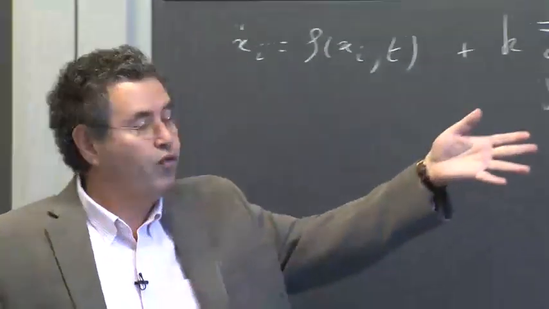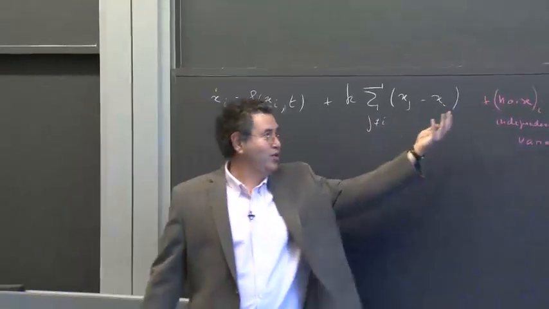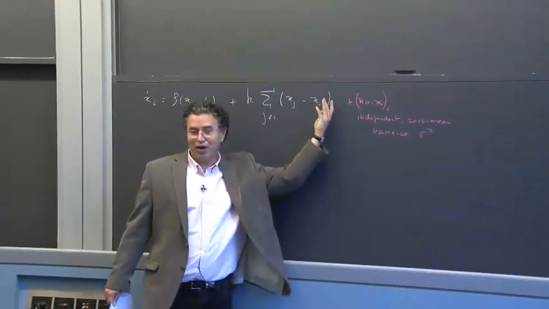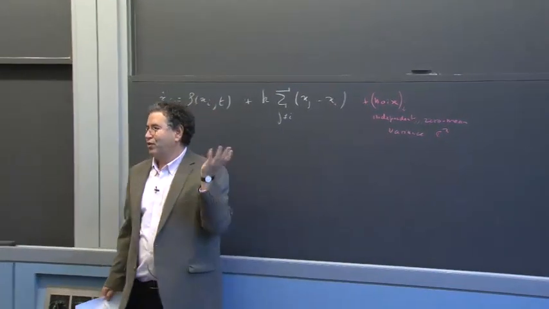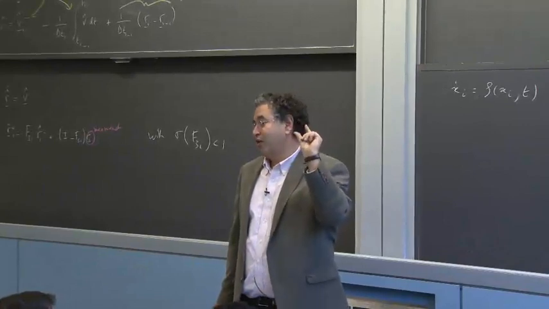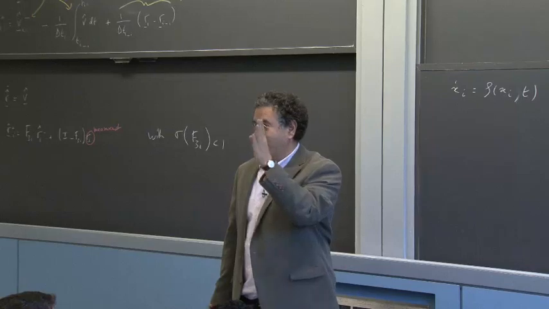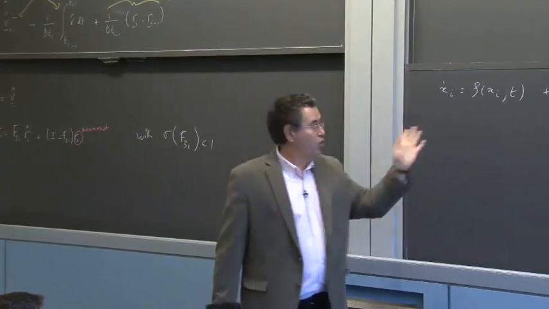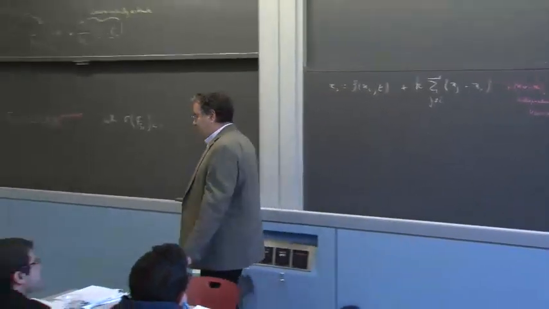Incidentally, if this noise was not zero mean, that would not be a big deal, right? Because you would just add the mean, and then the rest would be zero mean. And by the way, adding the mean would still preserve the fact that they synchronize, except, of course, what they synchronize to would depend on this mean. For the virtual system and so on, you would just add the mean. So it's not a big deal.